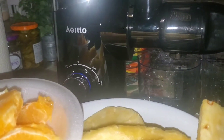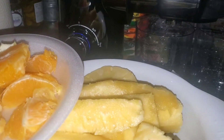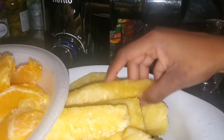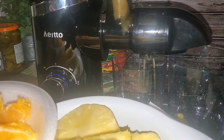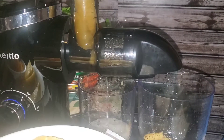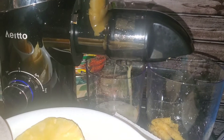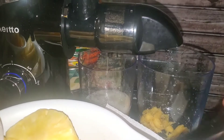I'm going to juice these pineapples and oranges. My mangoes aren't ripe yet so I didn't get a chance to use those. I really wanted mango pineapple juice. This stuff is already so juicy — you can see the juice already pouring out of there. Let me know if you guys are into juicing; I've just started really getting into it.